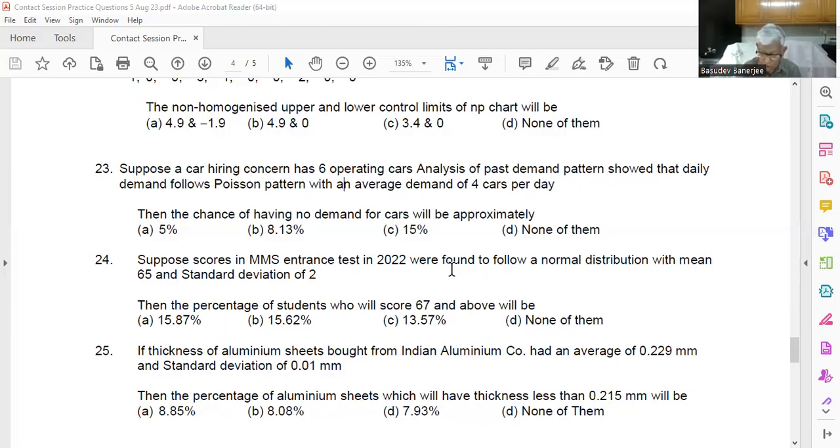The questions will come here. The repeatability is high compared to reproducibility, what is to be done? The reproducibility is high compared to repeatability, what is to be done? So not in the practical application questions, but in the principal questions, they will be coming there.